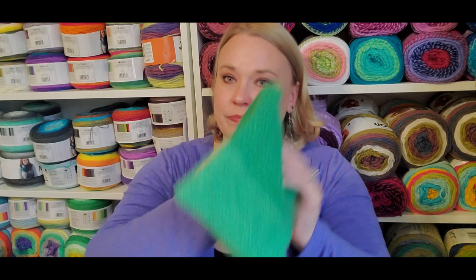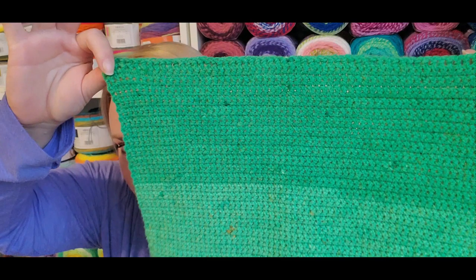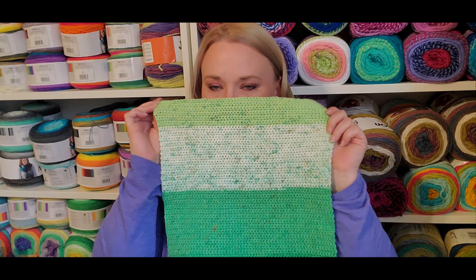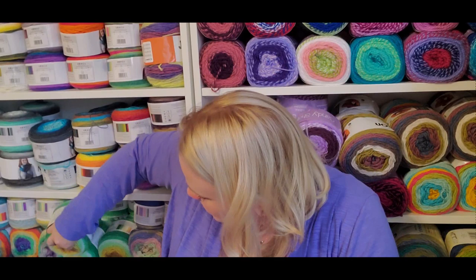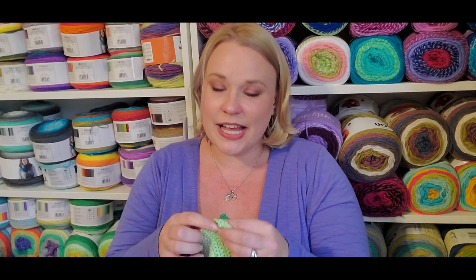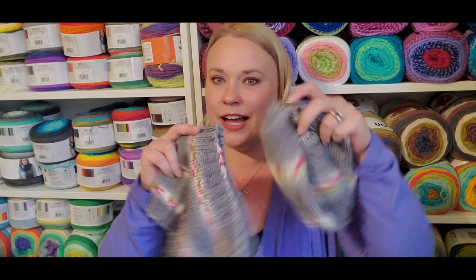Free space — check! Then 'finish a WIP': another preemie blanket — this is the Solitary Blanket from Karen's book at KB Fibers, using Peas and Carrots Lion Brand Cupcake. My gauge was off, so it's sized for a one-pound preemie — a slightly smaller blanket. Then 'create a hat and scarf set': I knit a hat and scarf out of Premier Bloom — shared that last week in show and tell 51. The hat and cowl are both my own patterns.